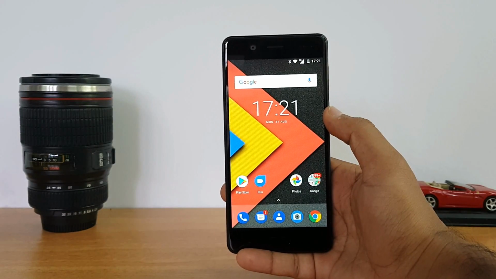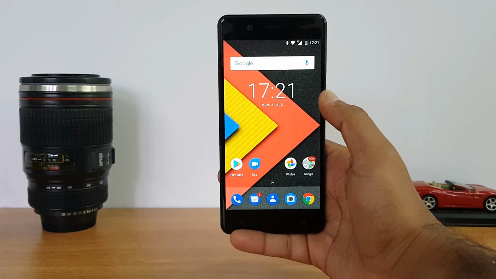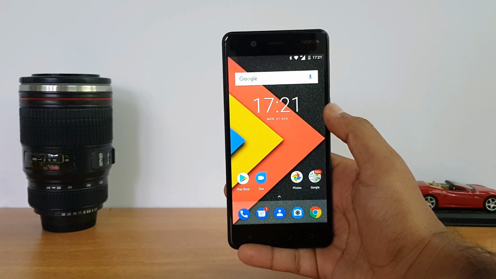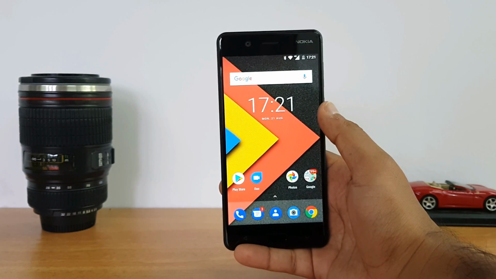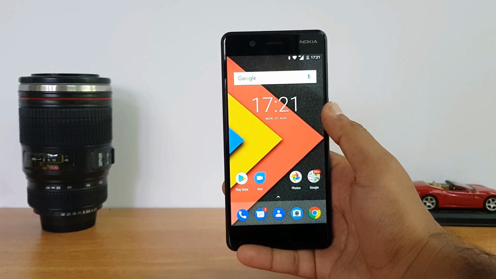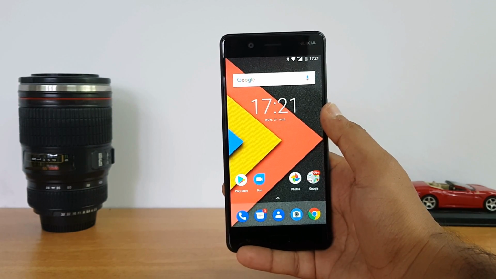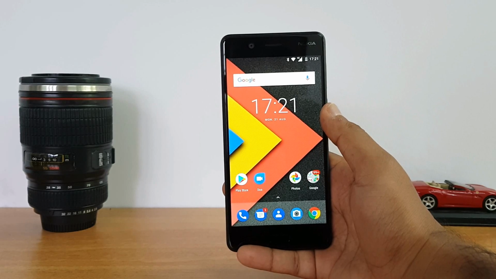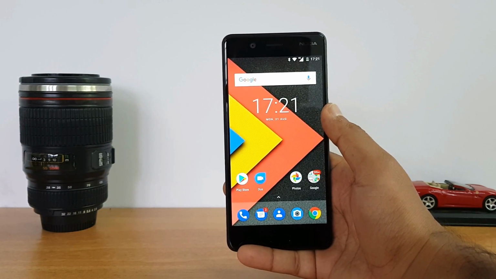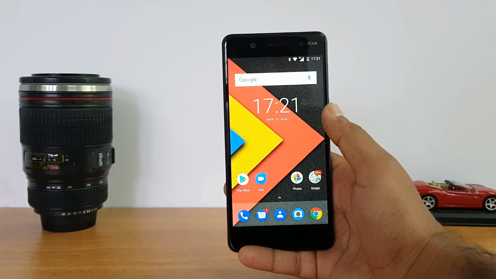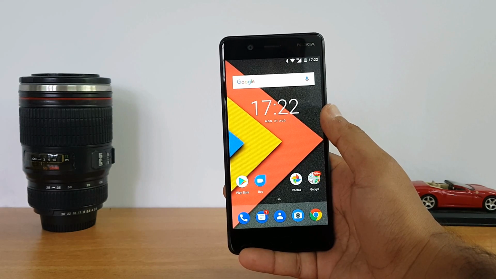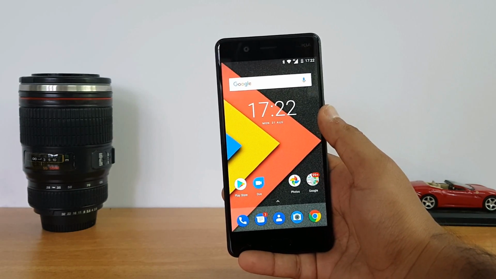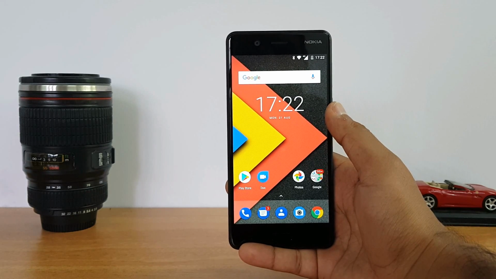So again the Nokia 5 disappoints in the camera department, and here we could say that this is not really a great camera smartphone. And if your priority is a camera in the sub 15K or sub 13K price segment, we wouldn't recommend the Nokia 5 in terms of the camera abilities, because the 13 megapixel camera was not that great. Only in daylight conditions it produced some average images, but overall it is quite a disappointing camera on the Nokia 5. And also one issue we had on the camera is that the focusing did take a lot of time. Even though it has face detection autofocus, the focusing was quite slow. So that was the camera review of the Nokia 5 with the different samples taken with this device.